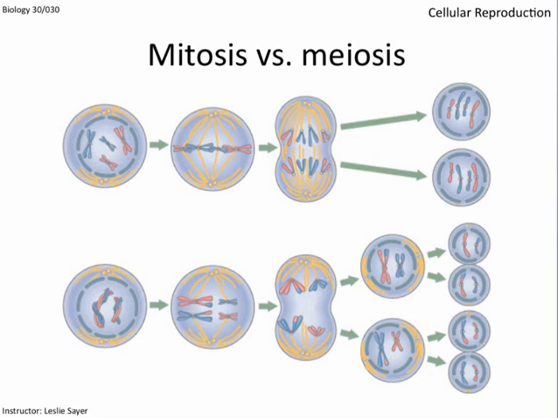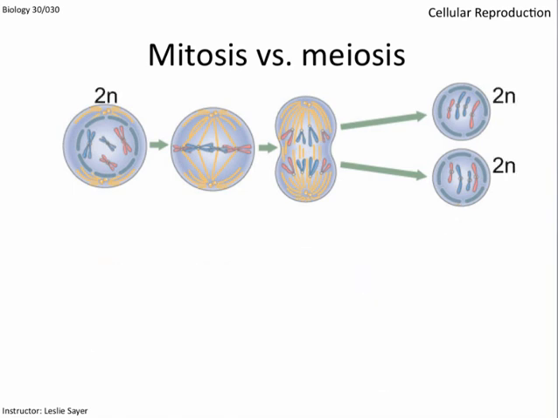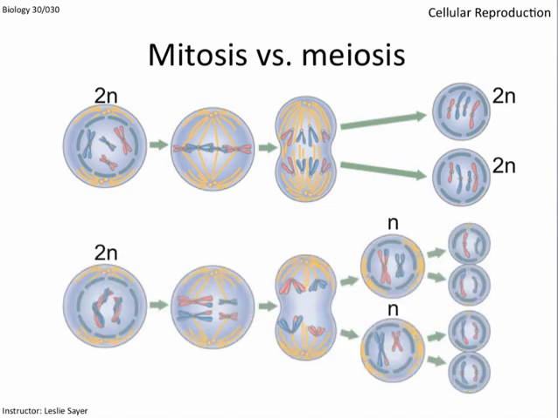Mitosis versus meiosis. Both are types of cell division. Mitosis occurs in all cells of the body, the somatic cells, except the cells that will produce gametes. Meiosis is the type of cell division for the production of gametes. Mitosis is also referred to as conservative division, where the genetic products of the daughter cells are conserved. A diploid cell divides to become two diploid cells.